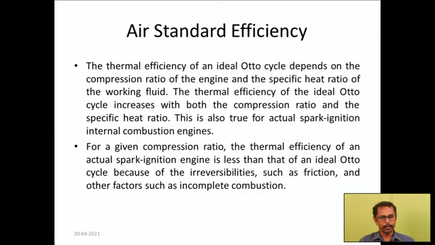For a given compression ratio, the thermal efficiency of an actual spark ignition engine is lower than that of the ideal Otto cycle because of irreversibilities such as friction and other factors such as incomplete combustion. These two factors will reduce the efficiency of the spark ignition engine when the process is actual.